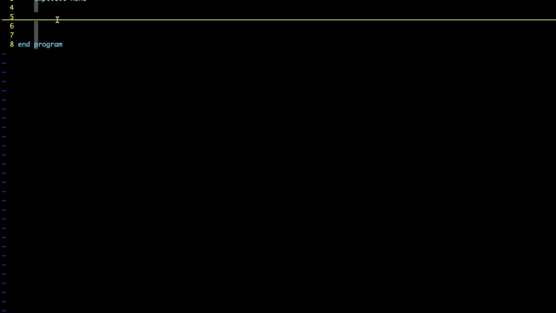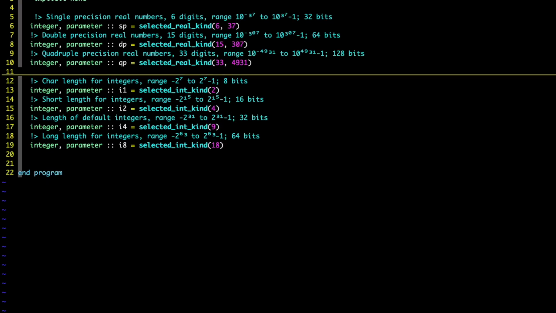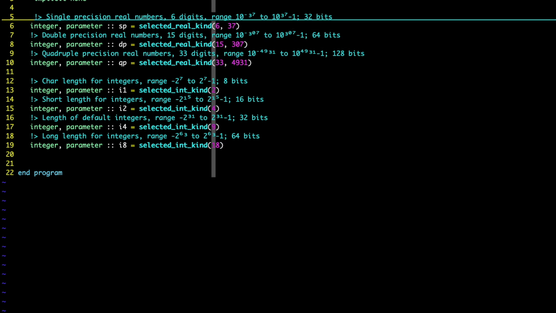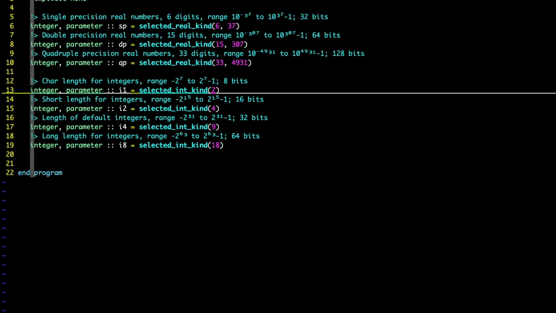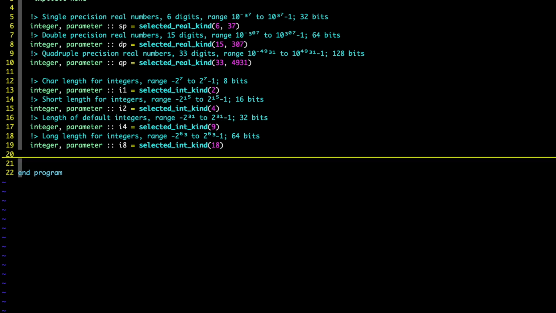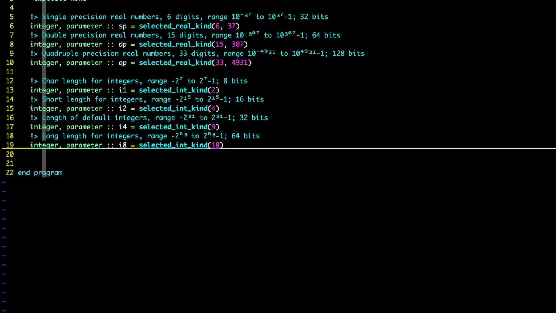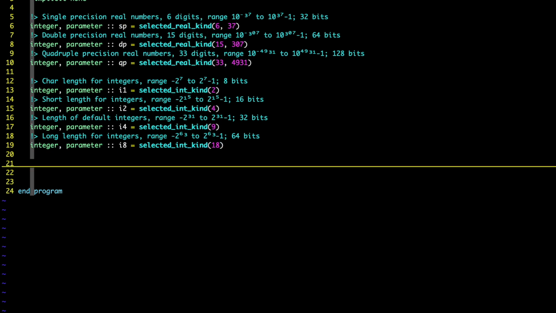In a future video, I'll definitely show how to actually import modules, so you don't have to copy and paste this kind of code in each time. That may even be the next video, but for now, I'm just going to explicitly put everything in here. And like I said, we're going to use double precision real values.